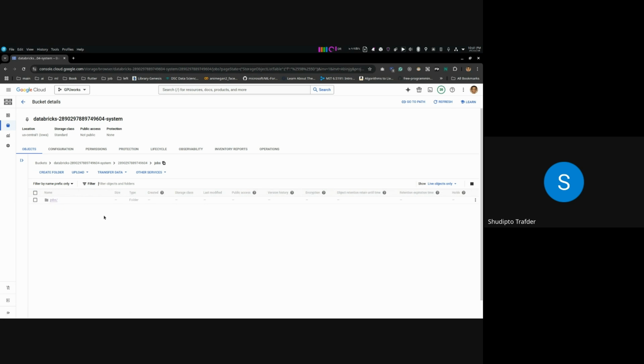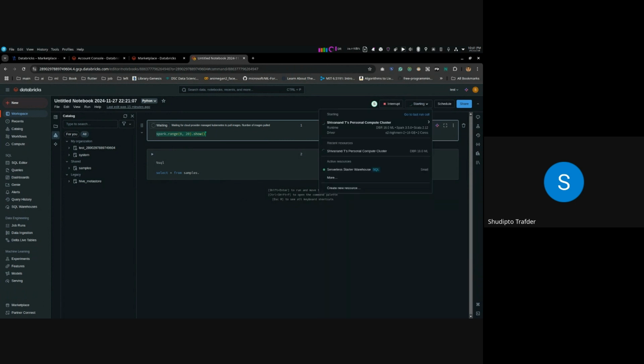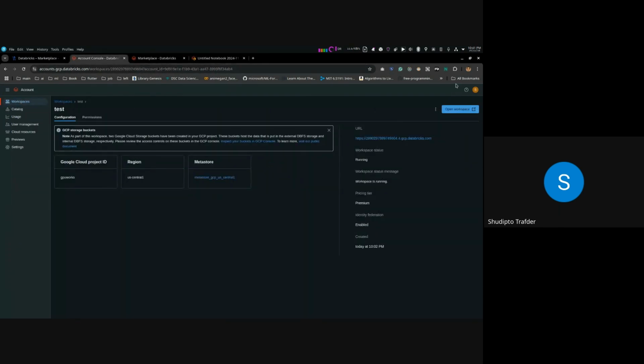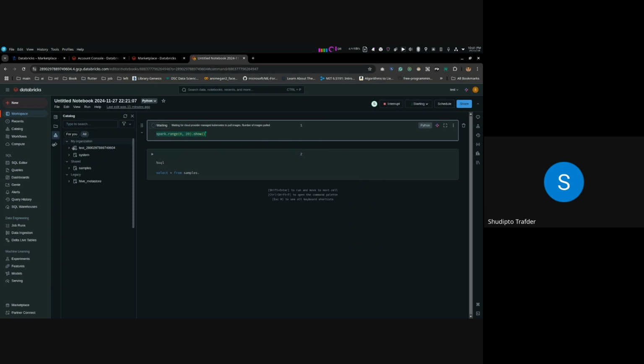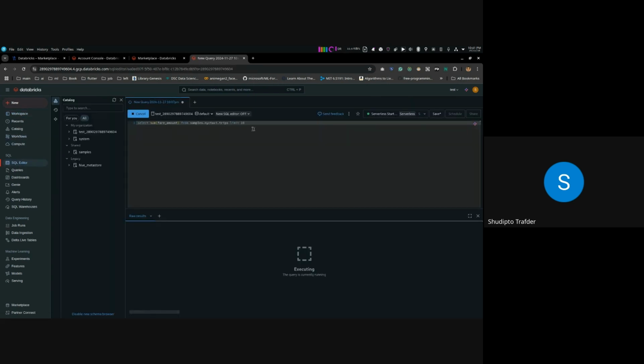For the jobs, I guess jobs data is not there. So this is also an introduction to Databricks. Today I thought I'll show you some code here, but Kubernetes is not running. Something happened on the Google side. So let's try this. But we can actually play with this SQL editor. Any SQL you want to run, you can actually run that SQL.